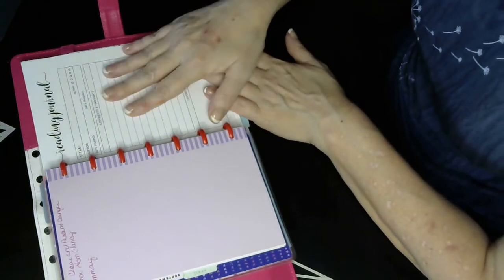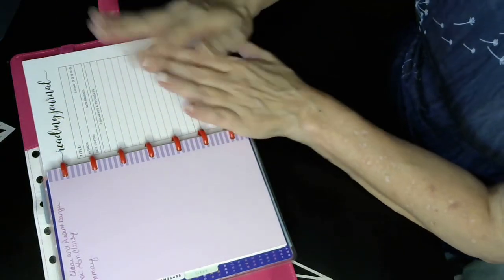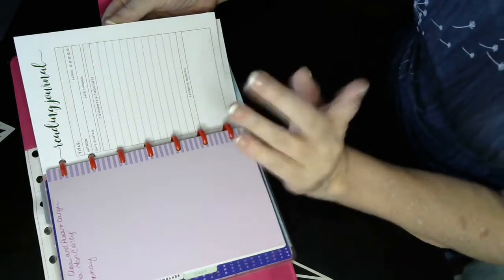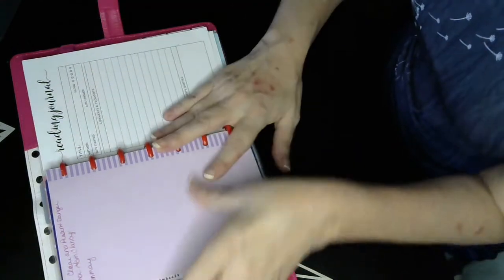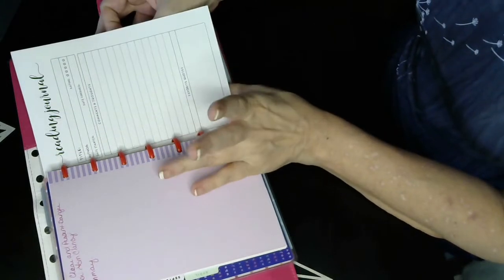But I've been looking for something like this for a while, and because I like to read, I like to listen to books, and you guys can see I already keep track of what I listen to or read. I found this just by pure luck on Etsy, because I was looking for planner inserts to put in my Happy Planner, because not all the time can I go and buy a new planner that's dated for that year. So having the undated is really advantageous, and really helpful, because you can still keep the cover. So this, like I said, I found just by pure luck, which is very helpful.